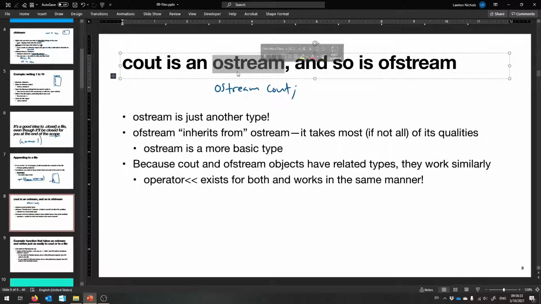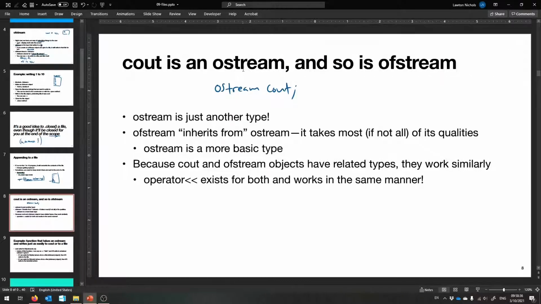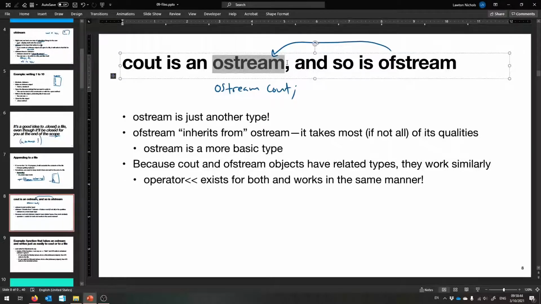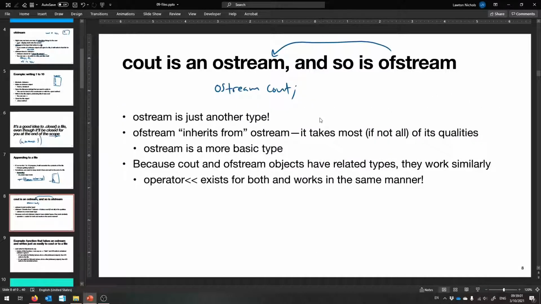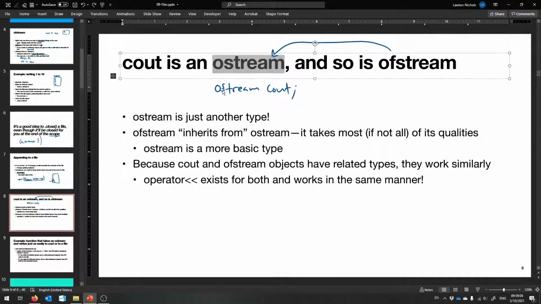And then fstream, or ofstream, sorry. Ofstream is also an ostream. Okay? So cout has all the ostream properties, and ofstreams also have all the ostream properties. Ostream stands for output stream. Ofstream stands for output file stream. So it's like a specialized version. Ofstream is a specialized version of ostream. And so we get to the concept called inheritance. Ofstream inherits from ostream, and so it takes most of its qualities. In addition to that little operation, that operator less than, it exists at the ostream level. And so that's why we get it in both, okay?